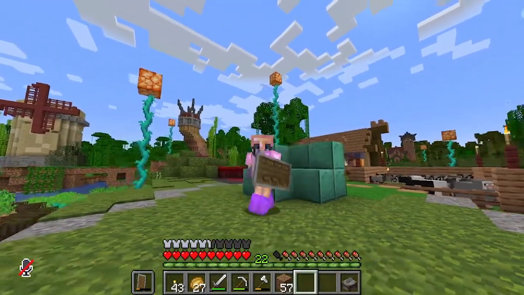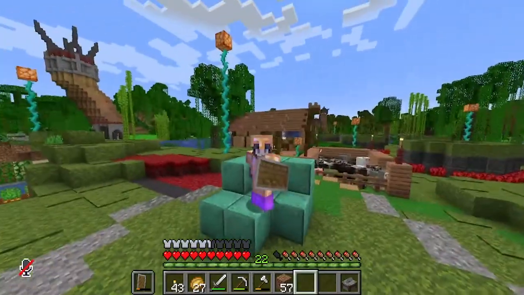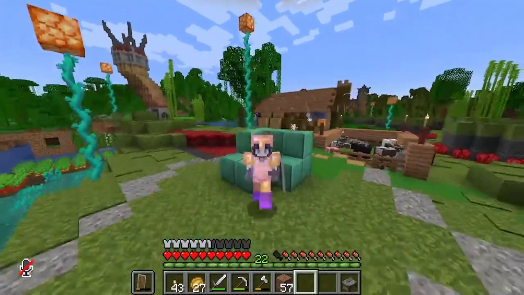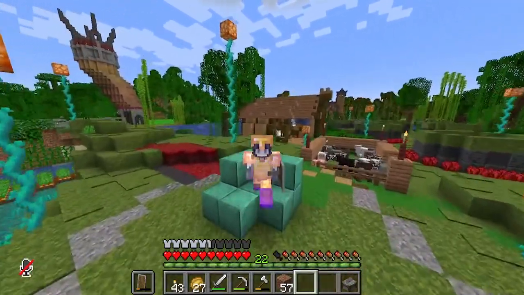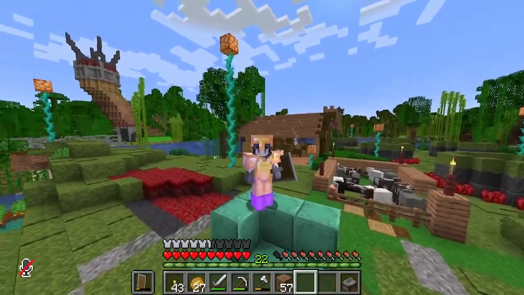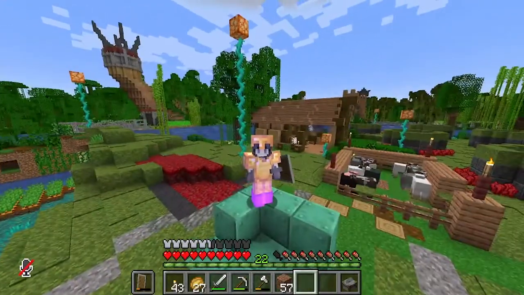But first, I need a lot more copper because I think I want to do a copper stairway up to the moon to have it contrast like the amethyst. So I think that's what we're going to go for. This is all the copper that I have right now. So first, we need to get to mining. So let's get digging.